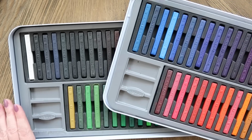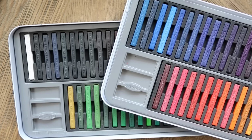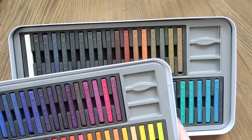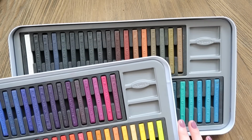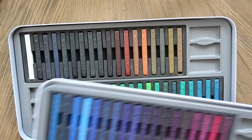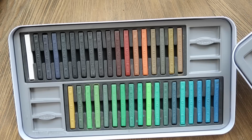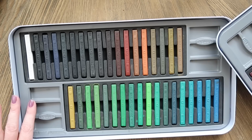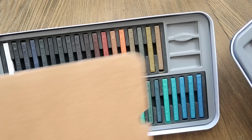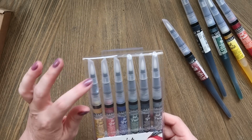I honestly didn't look much at Derwent products, I don't really know why, until my husband bought me the Lightfast 100 set for Christmas last year. And then I was like, oh wow, I've been missing out on some great products. So it's really fun, and I can't wait to play with these more. And I hope, especially since they are good for fabric, maybe this will be our way to make pretty t-shirts.